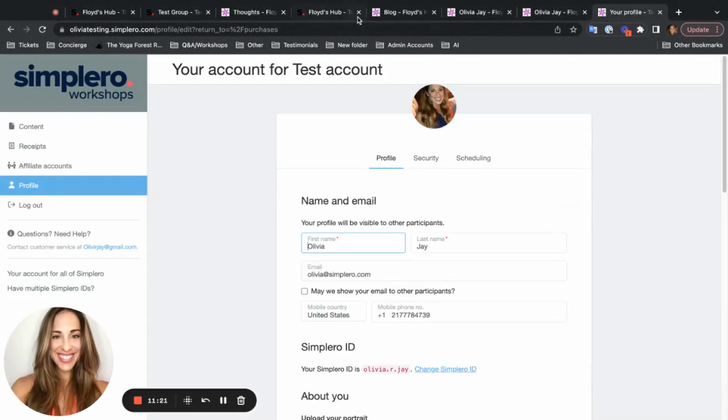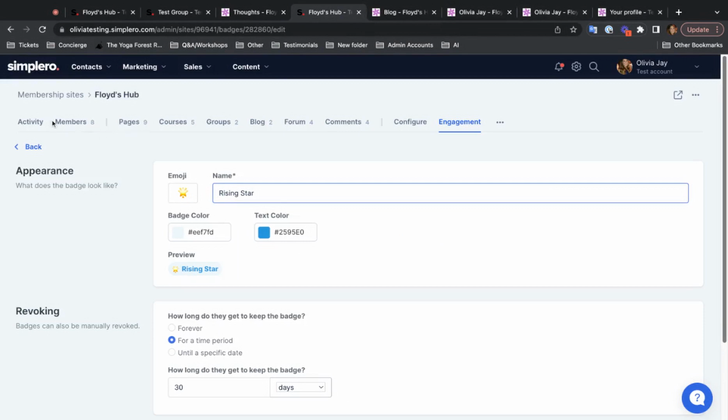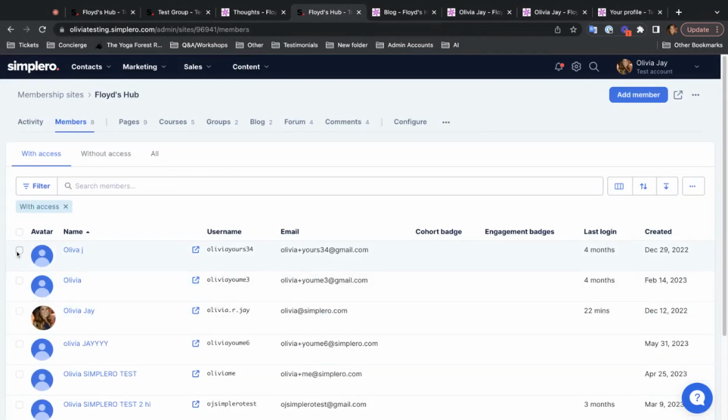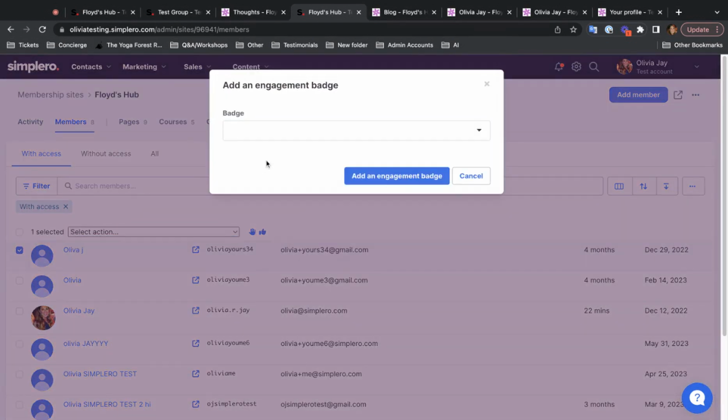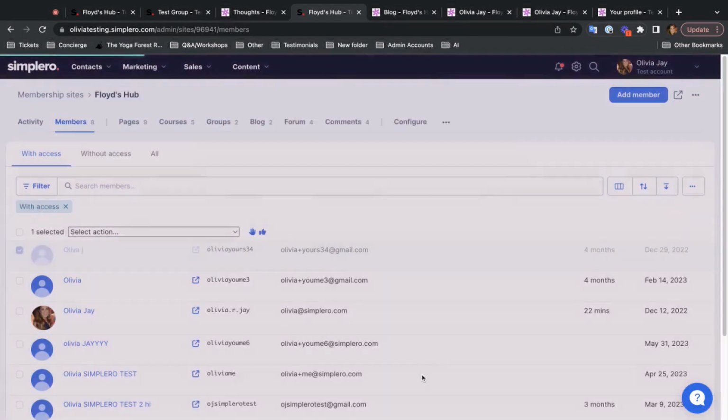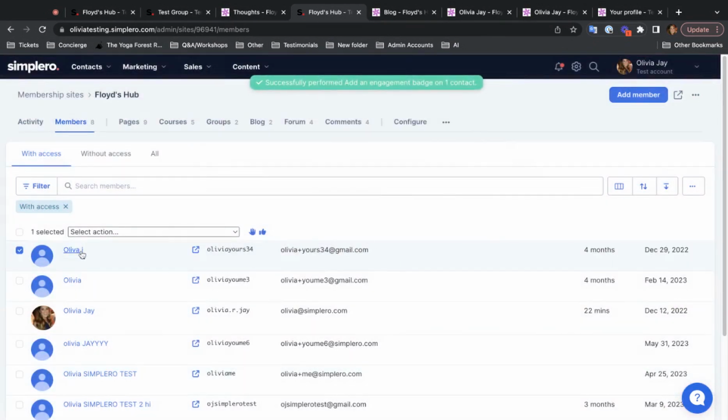And let's go and add an engagement badge just manually so we can see what it looks like. So if you wanted to manually add an engagement badge, you could select the member and choose add engagement badge. And I can say, great work. There's my engagement badge.